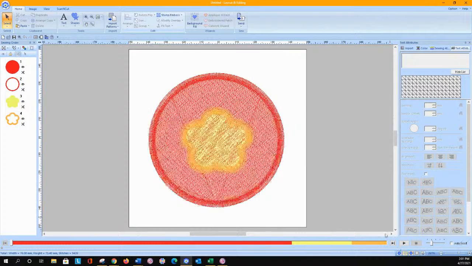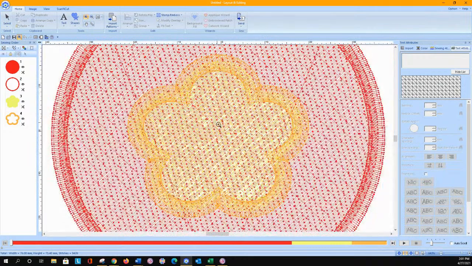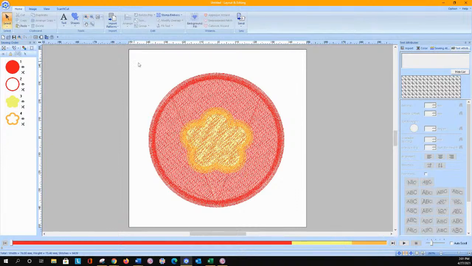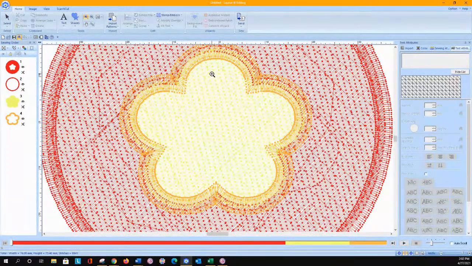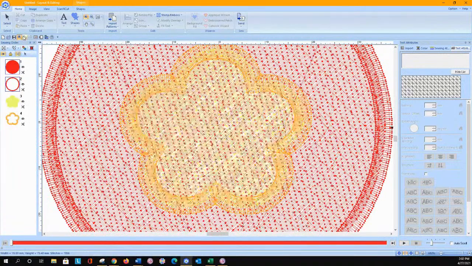And if we look at this in stitch view mode, and let's zoom in on it, you'll notice that the red is underneath the yellow. And that's not optimal, correct? So what you would want to do is select them all, go up to Modify Overlap, and choose Set Hole Sewing. All right, so there you go. You'll notice no longer do you have the red sewing underneath your yellow, okay? And that's because those are totally contained within one another.